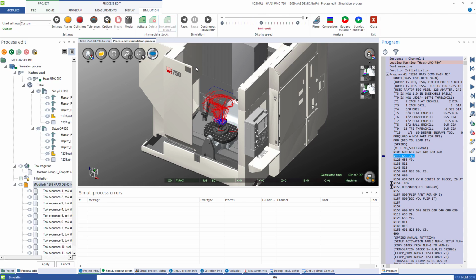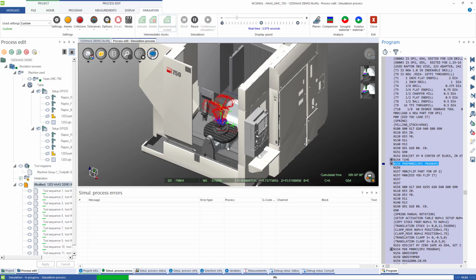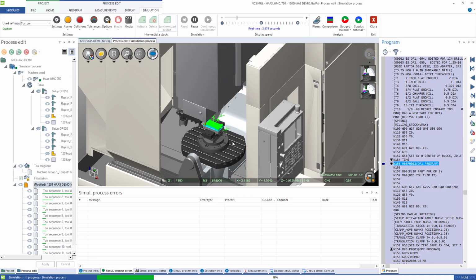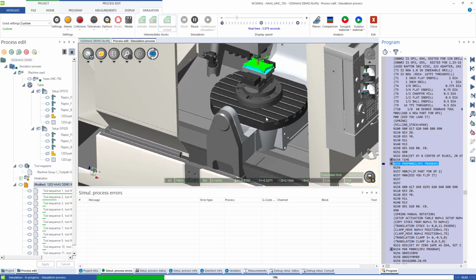Now, when I open the simulation ribbon, really you're using 3 main buttons inside here. You have a reset button, you have a play button, and then you have a speed of simulation slider, so how fast you want to see the material removal come off the part. So I'll start the simulation process in real time for us. And again, I'm in this full 5-axis motion. So as the tool change occurs, it goes and gets the tool and then approaches the machine to start the simulation. And I'm going to just shut off the toolpath wireframes so we can see something happening.